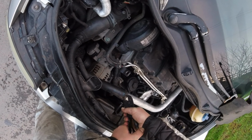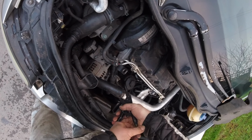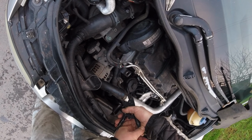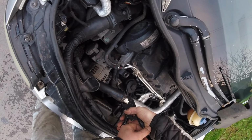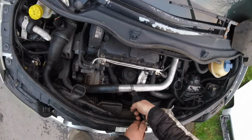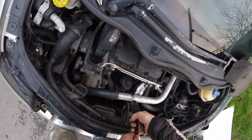I never got around to doing it because there was no problem. It was hot, it didn't need to heat up this quick, but now it's winter and I've got it, so it'd be a shame not to change it.